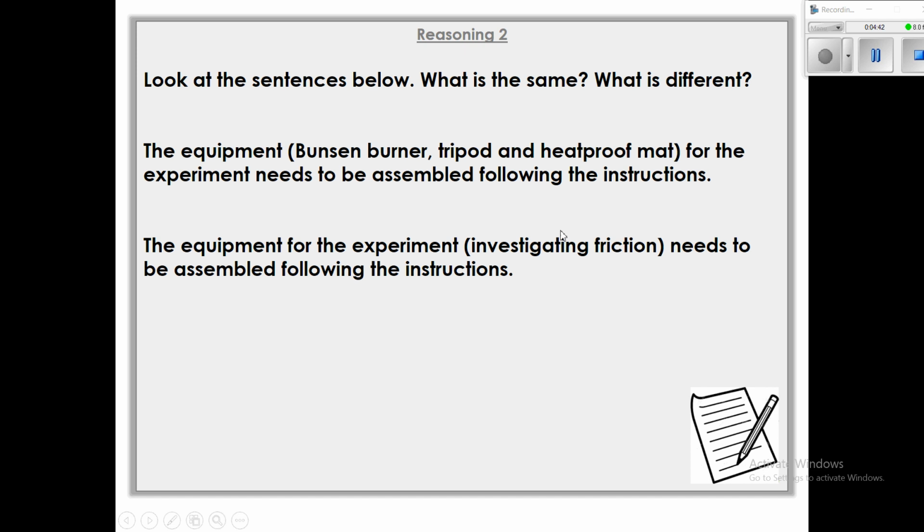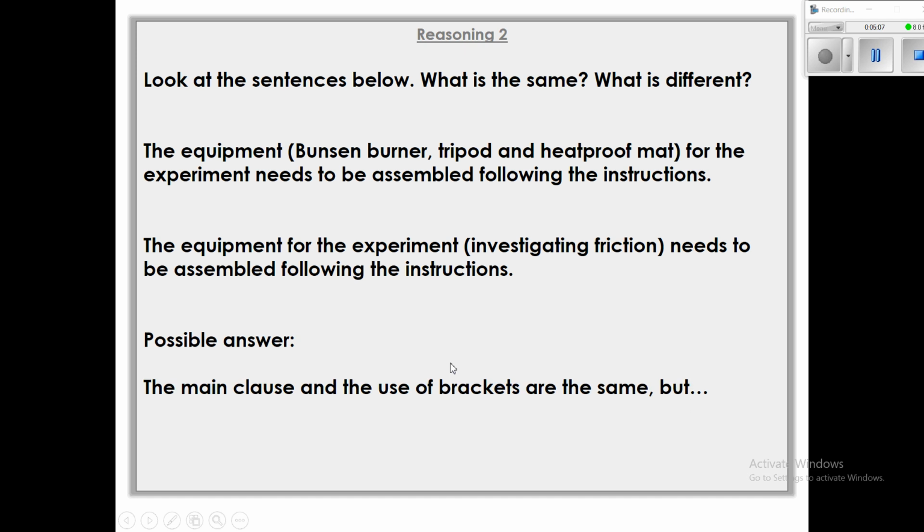Okay, so what is the same about these 2 sentences? Okay, have a think what's the same about them. So it's quite obvious what's the same because the sentences are very similar. And now tell me what is different about them. So think about the brackets and the extra information. Okay, there's a little clue for you. And I want you to write down what is the same about the two sentences and what is different about them. So pause the video, give that a go, and then we'll run through the answers.